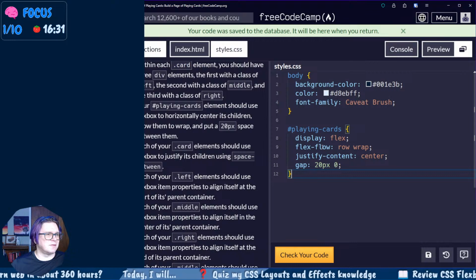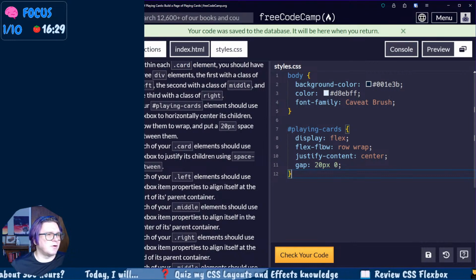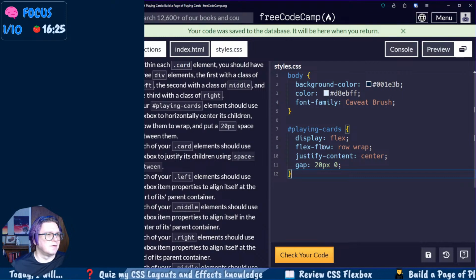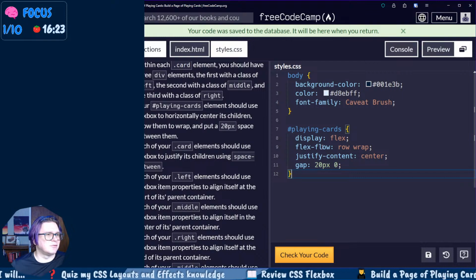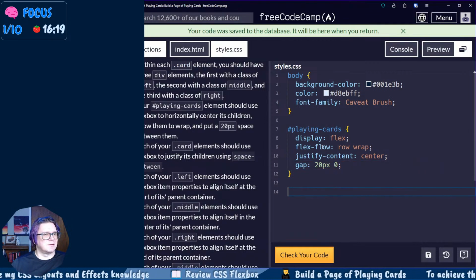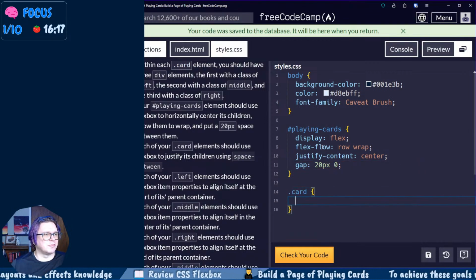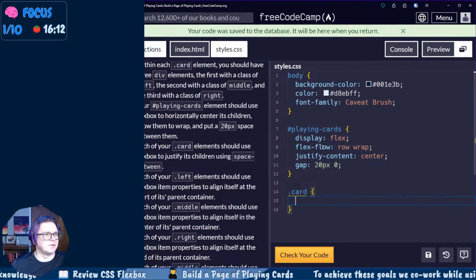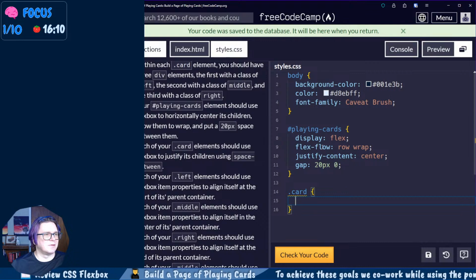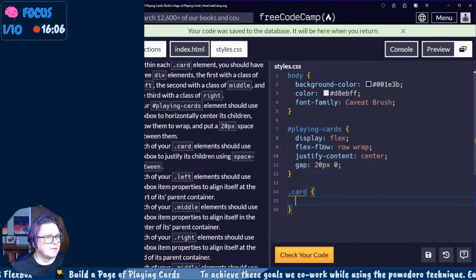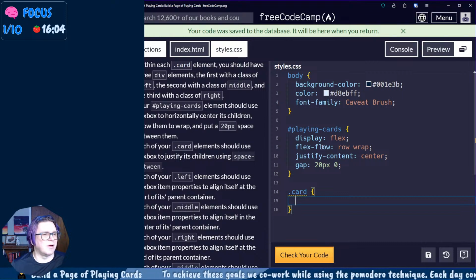And then each of the card elements should use Flexbox to justify its children using space between. And so the card elements should justify its children. Right, okay.